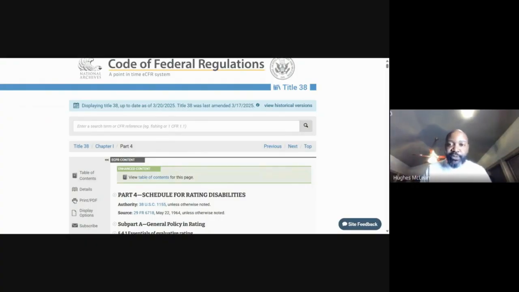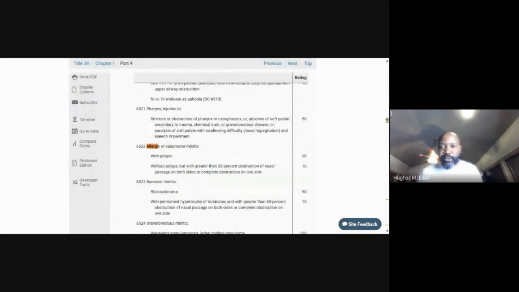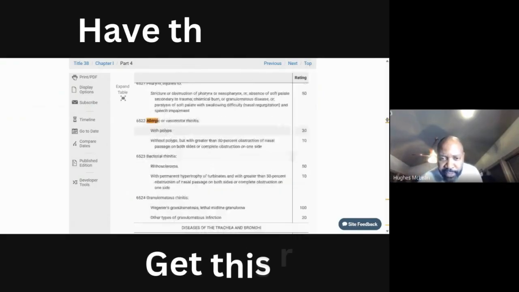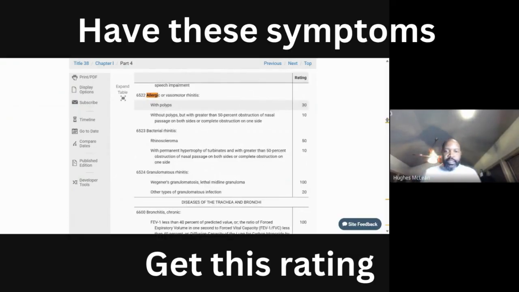So we just search for allergic. Look at that, boom, pops up. We do the Control F function, that's the find function. Control F, the box will pop up, type in the term you're looking for. We found it. And what we do is take this language and put it on that 3-element statement to make sure we're giving it to them exactly how they want it, right?